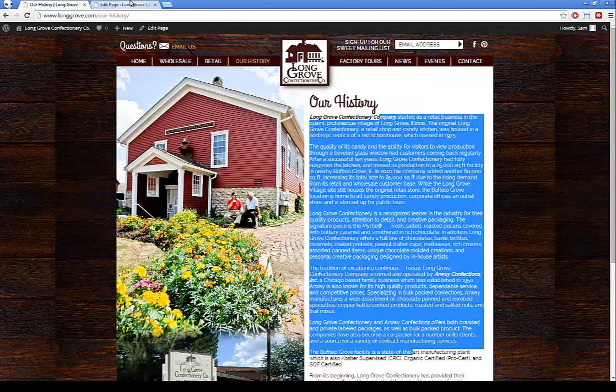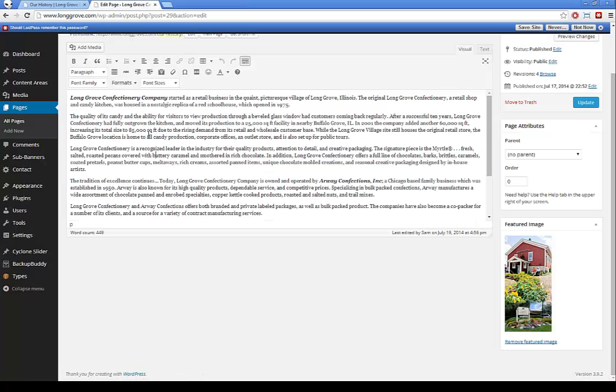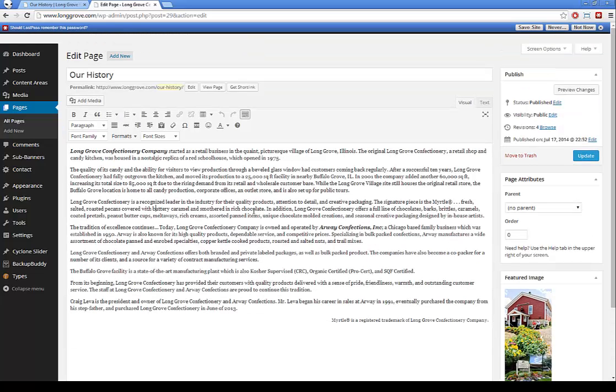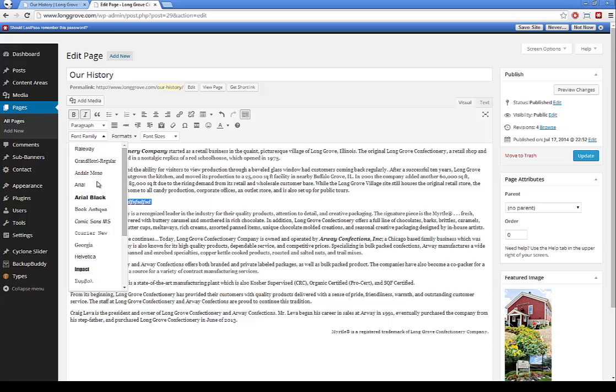I want to go over a little bit more in terms of pages. So in this area is where you would edit your existing page. It's pretty much like Microsoft Word. You type in your text or you copy and paste it from a Word doc. Highlight the text, which allows you to manipulate it, so you can bold it, italicize it. You can change the font family.